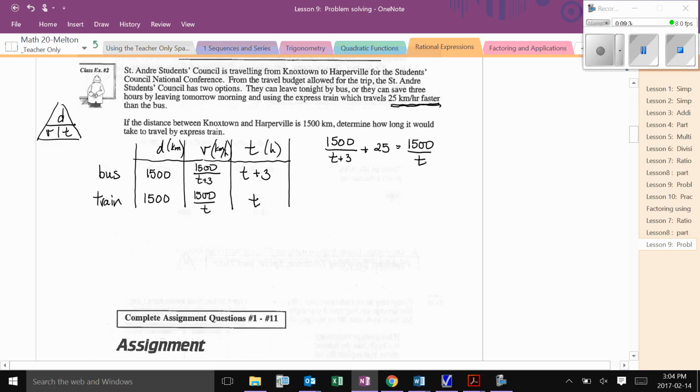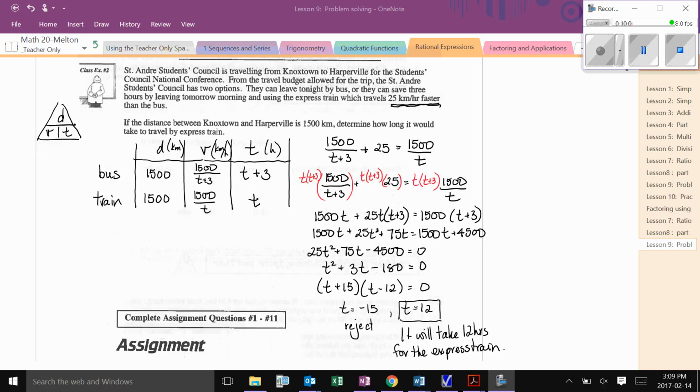Okay, so the toughest part about this is creating your equation. After that, it should be pretty straightforward for you guys to solve. Coming up with that equation is going to be easier if you can organize yourself within a table, and remembering in terms of the time change when it comes to one being faster, what are you adding time to? That's usually the biggest mistake that students are making. So again, hit pause, go through your solution, and make sure that that's reasonable.